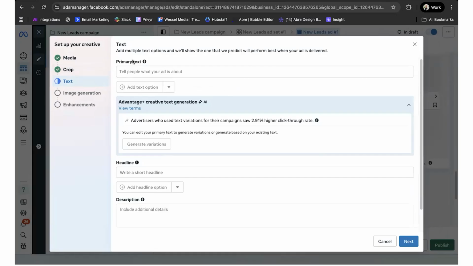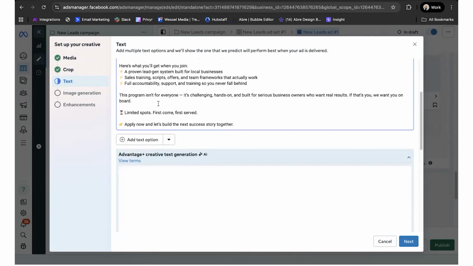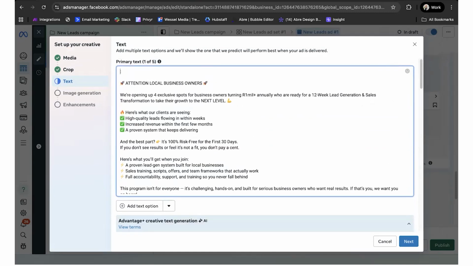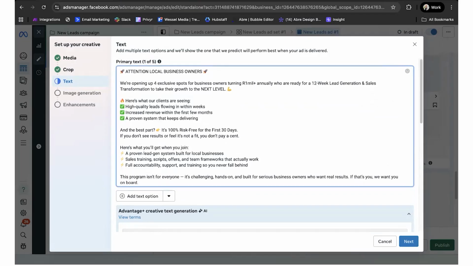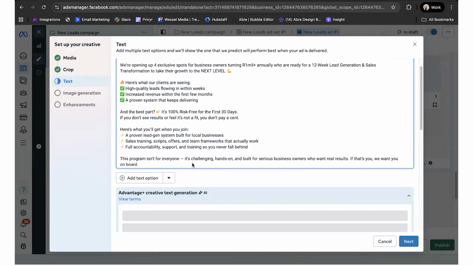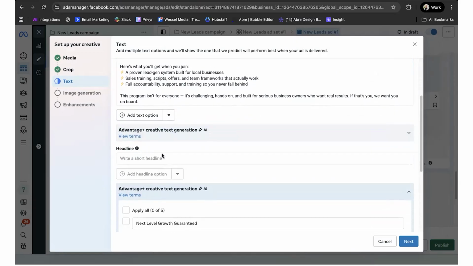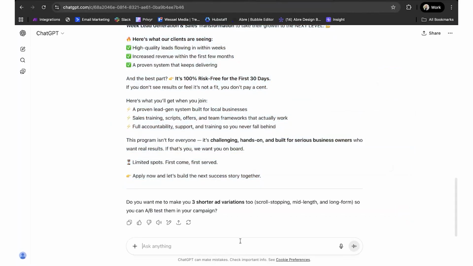And then here we are going to set up our text, headline, and so on. So for example, our primary text, we already had ChatGPT write for us. There we go. And then we need a headline. So we are going to tell ChatGPT to also write a headline.